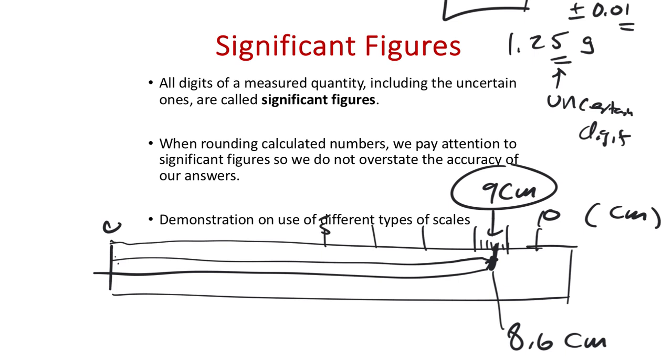So there is some actual length of this thing that, if we had the most precise scale in the world, we could determine. The issue is we're never going to have that most precise scale. The scales available to us are going to be limited to 1 sig fig or 2 sig figs or 3 sig figs, or however many we can get off that scale. So with a bad scale, we get 1 sig fig. With a better scale, we get 2 sig figs. Improve the scale further, maybe we can get a third, maybe a fourth.